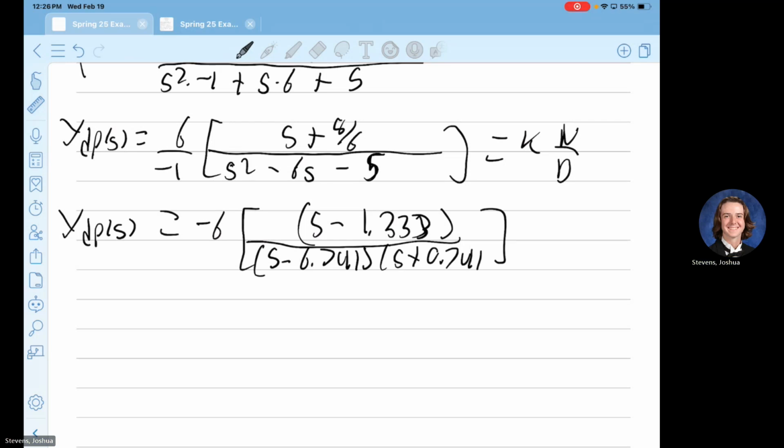Did y'all get the same thing? Okay. So our zero in this case, for the numerator, is 1.33. Our denominator roots are 6.7 and negative 0.741. Did you get it? Cool. Does everybody understand what I mean by that? The zeros are just the opposite of this sign. It's whatever you would plug into S to then get 0. So you would plug in a positive 1.333 to get 0 in the numerator. You'd plug in a positive 6.7 whatever to get 0, and you put in a negative to get 0 here. Does that make sense? Because you're finding the zero of that function.